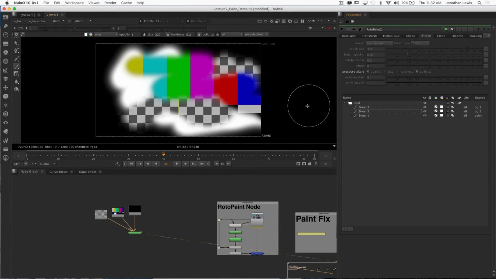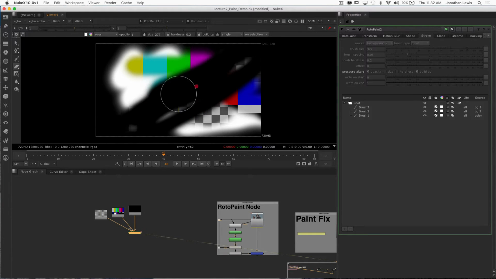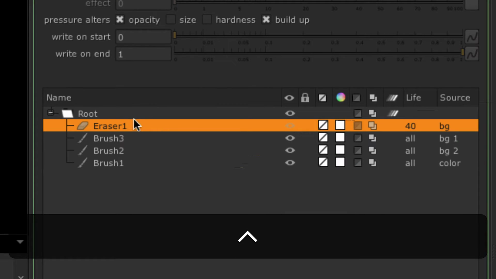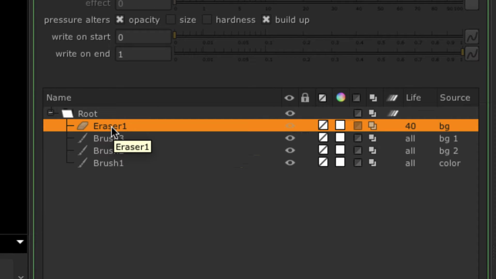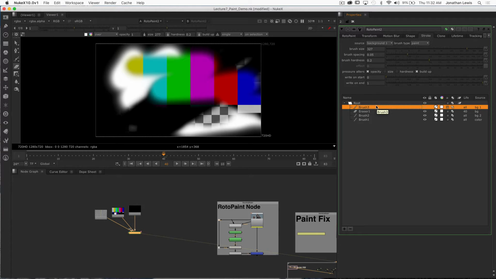So here's how the eraser works, right? If I were to create the eraser, it's its own stroke. So I can just erase like this, right? But it's all contingent on where it's placed here in the hierarchy, right? This is probably the only area in Nuke where you'll see a layering hierarchy similar to After Effects or Photoshop. All right, so if I were to place this eraser in between these two, now you'll notice it's not erasing the one that's above it. It's only erasing the ones that are beneath it. Again, it's that layering type of system that comes from Photoshop or After Effects. Again, that's probably the only place in Nuke that you see a layering hierarchy like this. All right, so that's how the eraser can work.